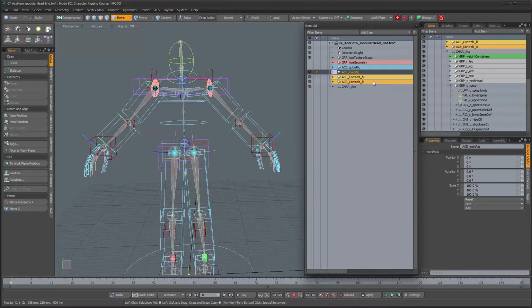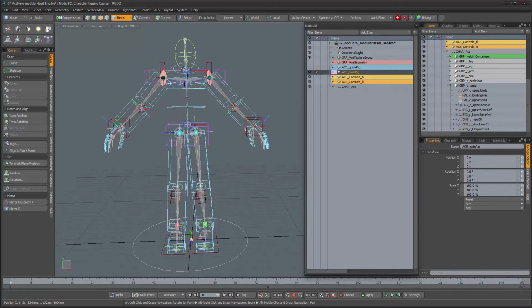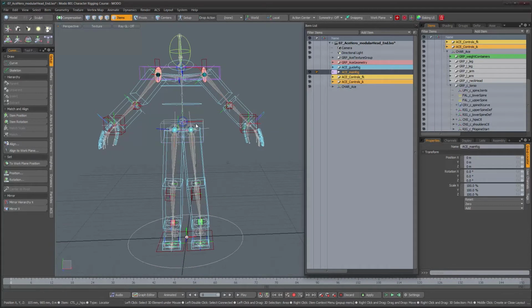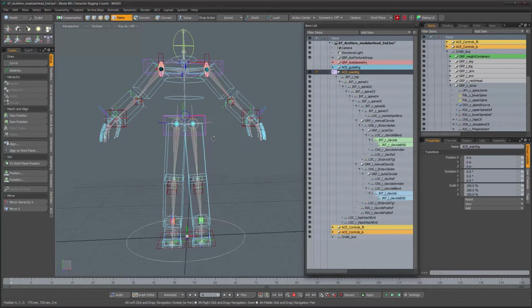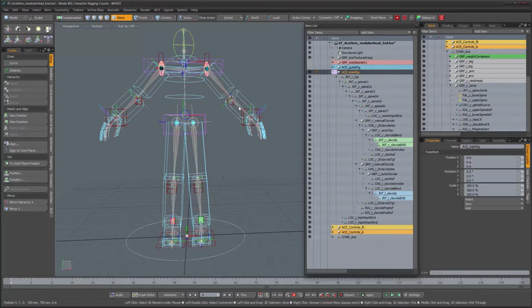So we're just going to bring that one up instead of having to create one by hand as we did the last time. Okay, so here we are. So we're going to have our torso folder open over here and our main rig folder open over here.